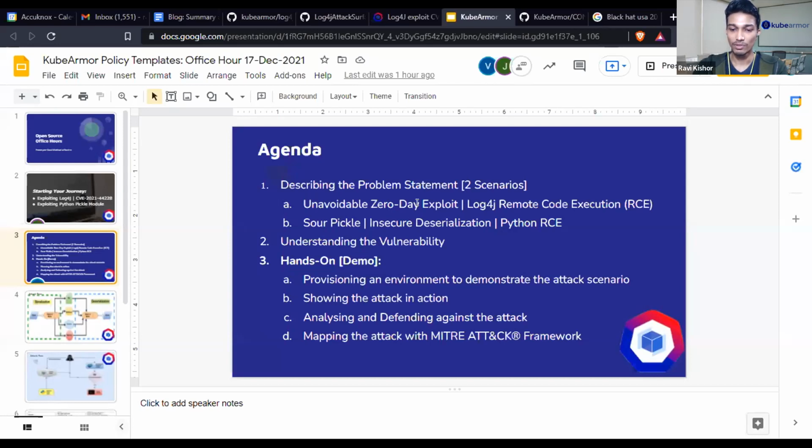Right now, let's suppose today it's a Log4j vulnerability. But what if somebody asks you in November? You won't be able to say my system is completely secure, but it isn't. We all know that. That's where the powerful feature of KubeArmor policy templates comes in. It will protect you in the scenario where you don't know you need the protection. Because an attacker will not only just run a simple command on your machine. Eventually, he will try to leverage MITRE TTPs or other attack vectors. Those we're going to protect against, and we support that protection using KubeArmor policy.